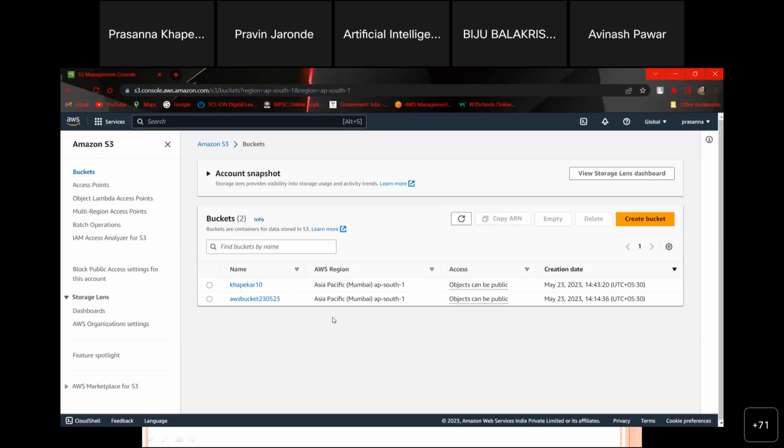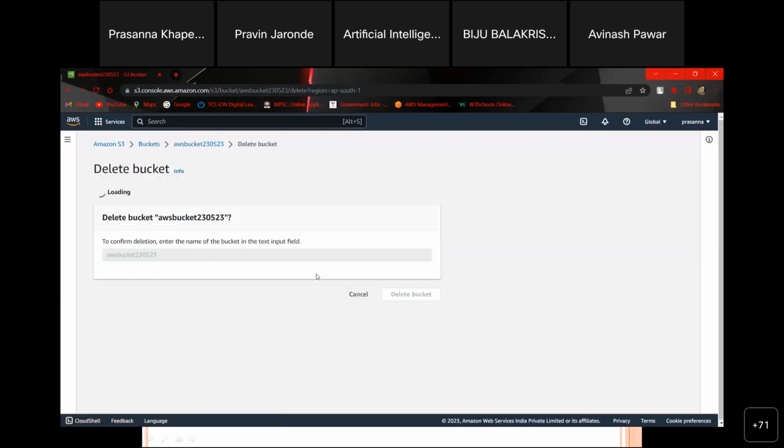As we have seen the creation of an S3 bucket, uploading data, removing data, making public, versioning of the bucket, how to create a bucket using CLI, how to put data into that bucket, and how to download the data if the data has been lost from our system. Now I am deleting the buckets I have, or I will keep one bucket and I will delete this bucket.